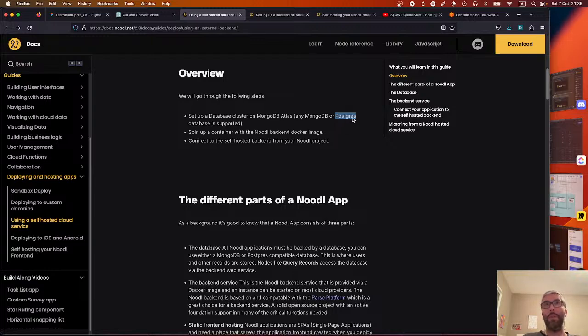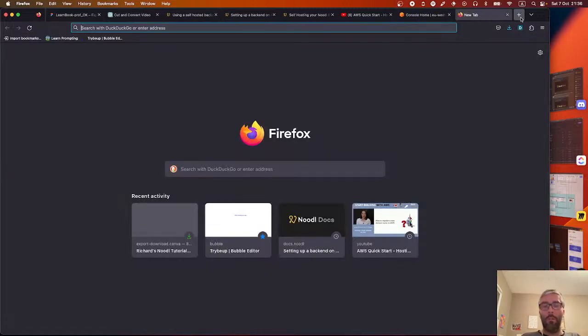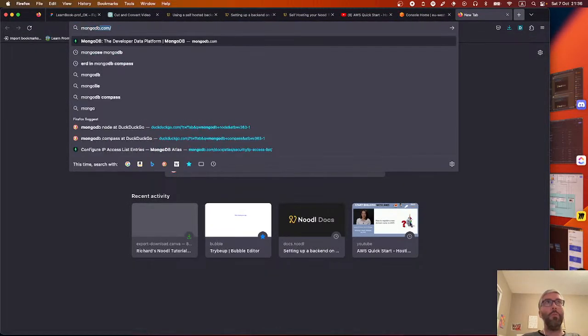If that's something that floats your boat, I guess the choice would be: one day I might have to go into the database and actually do some maintenance or check some data manually. Do I want to do that through MongoDB and Atlas, or do I want to do it with Postgres? MongoDB can be self-hosted, and you don't have to use Atlas. You can use a software called MongoDB Compass.